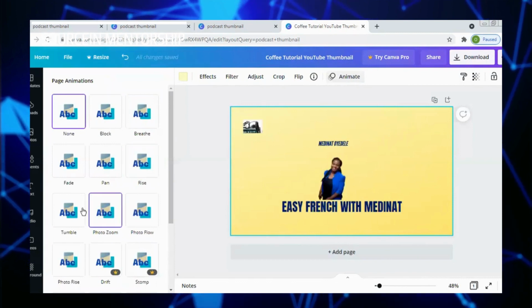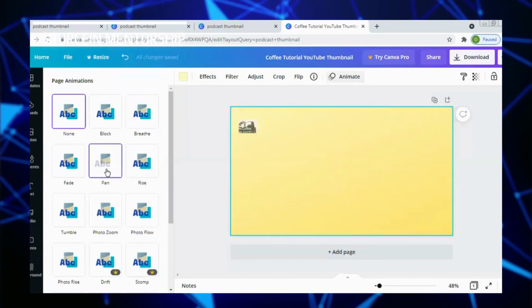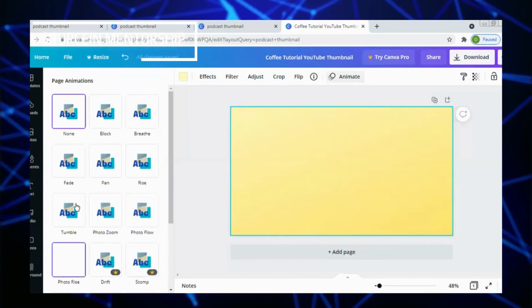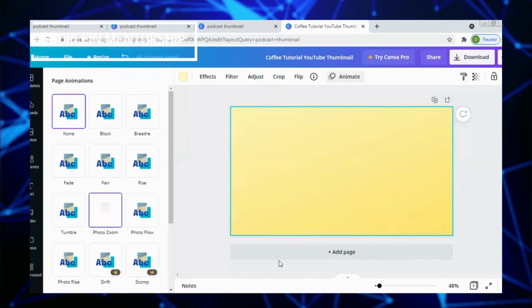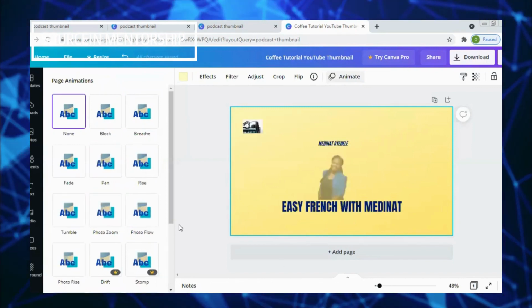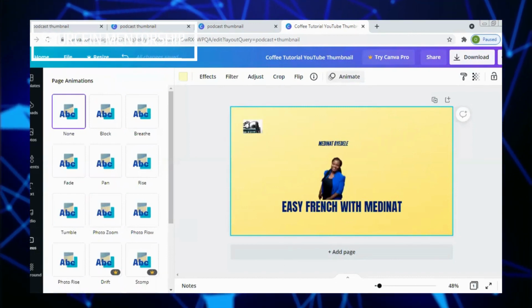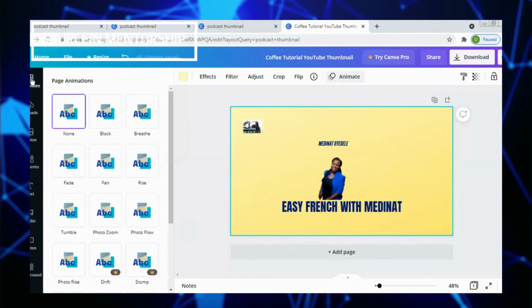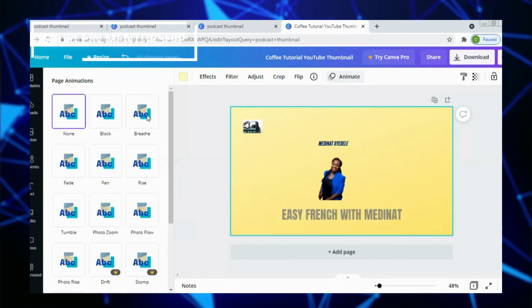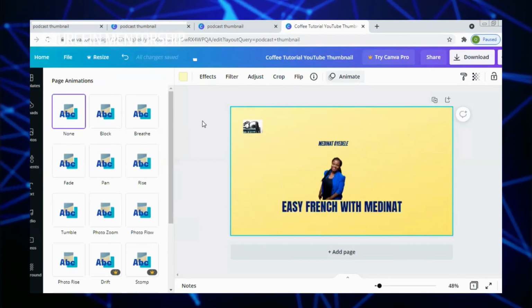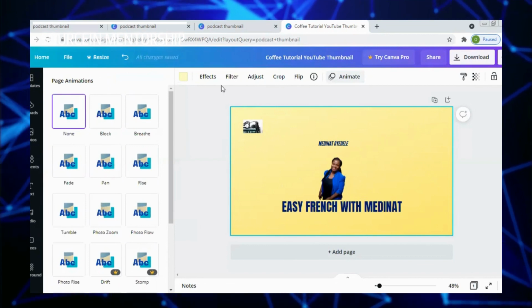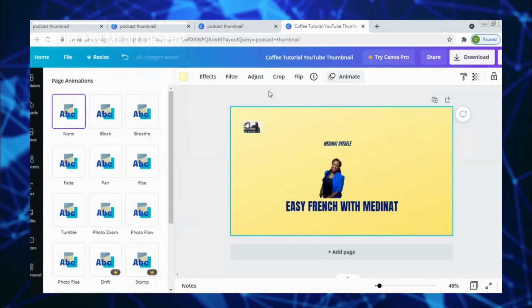Well, great ones, right? And the interesting thing with Canva is that all these elements are free. I've been using Canva now for like a year plus, and I've never upgraded to Pro, but I'm thinking of upgrading. Okay, so this is it. If I don't want to apply anyone, I will not pick anyone. So I'm just going to leave it like that.